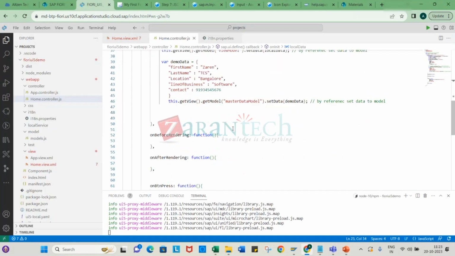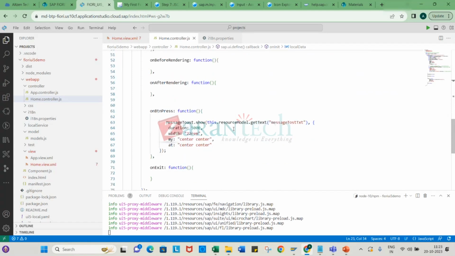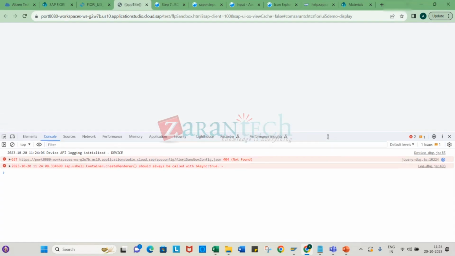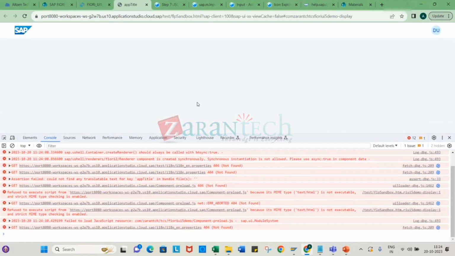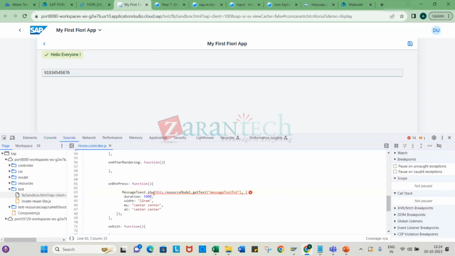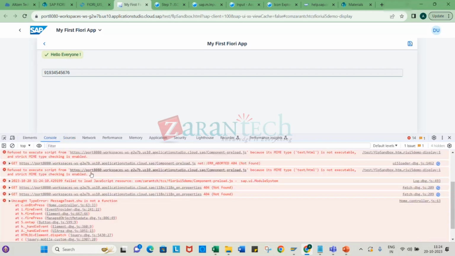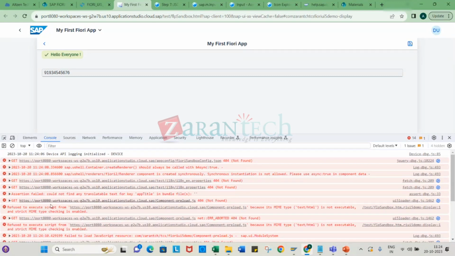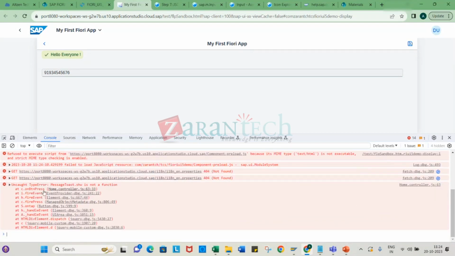So for example, let's say it's a button press, and I write here something wrong, like SHW. If I try that, it may throw an error like: see here, dot SHW is not a function. It also gives you a path; you go there and it indicates that something is wrong. Understood? This is how it will throw errors. So this is your error, not this lining. When an error comes, it will definitely be in this format.